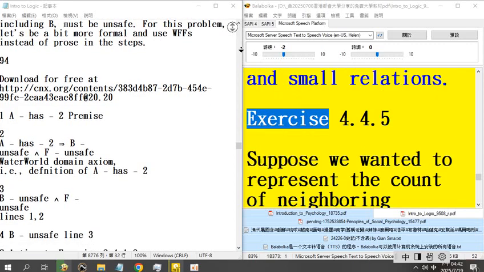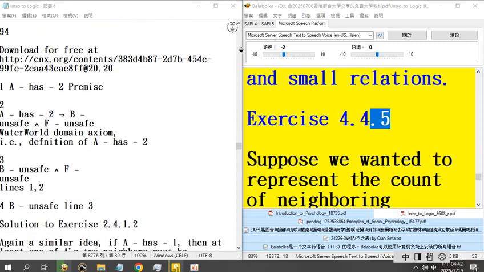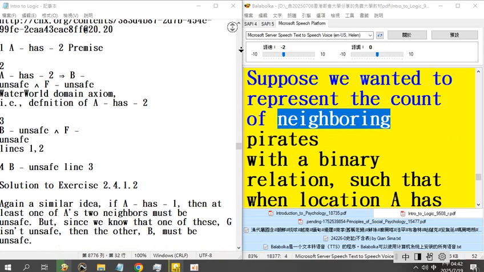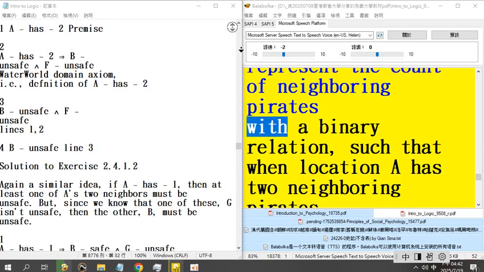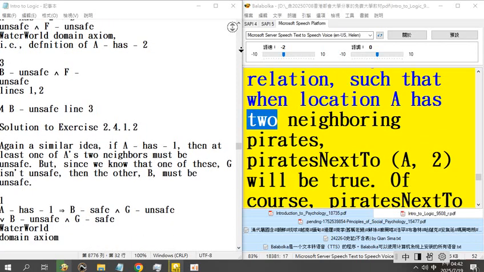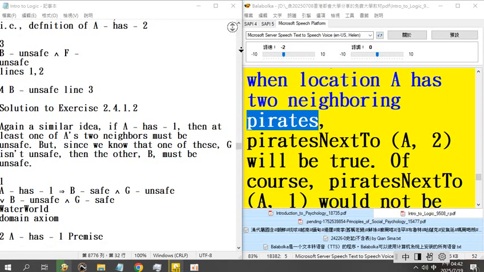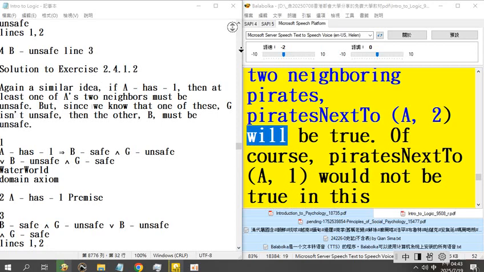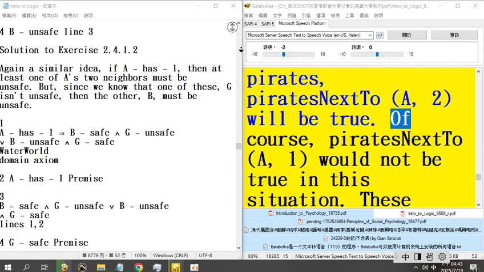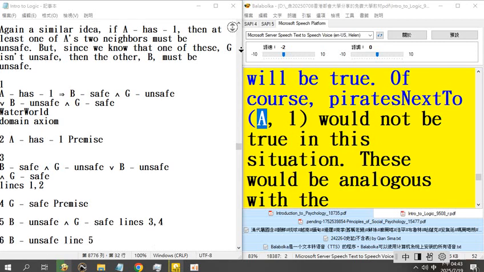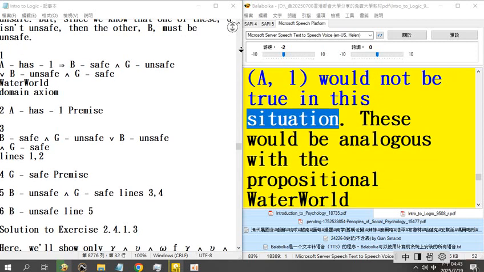Exercise 4.4.5. Suppose we wanted to represent the count of neighboring pirates with a binary relation, such that when location A has 2 neighboring pirates, pirates next to (A, 2) will be true. Of course, pirates next to (A, 1) would not be true in this situation.